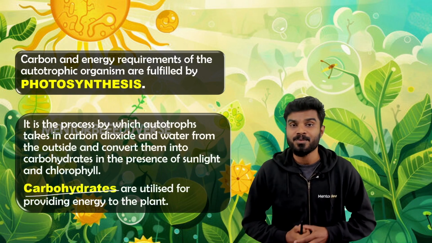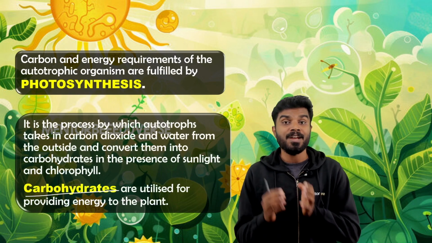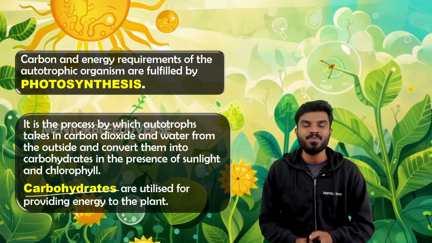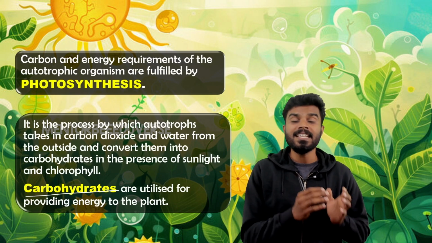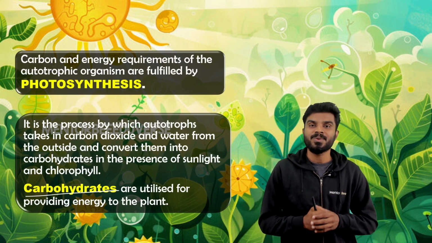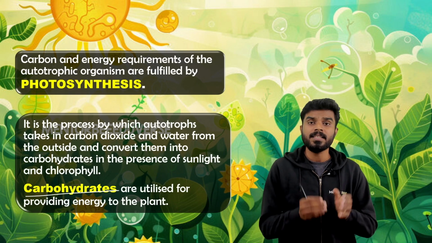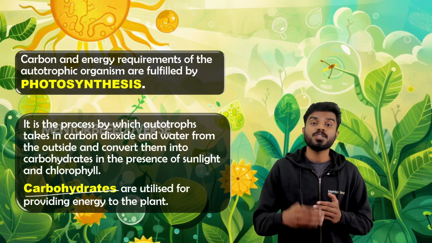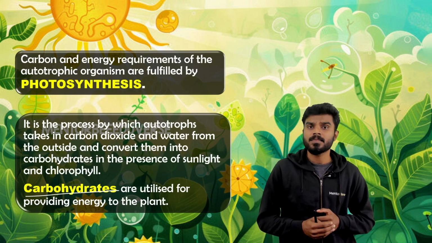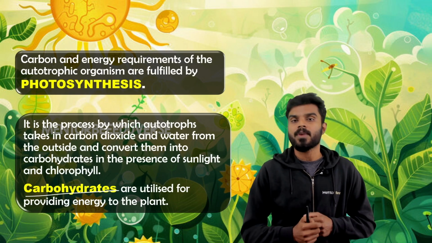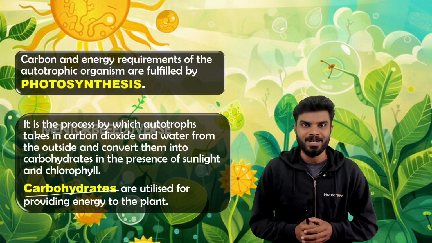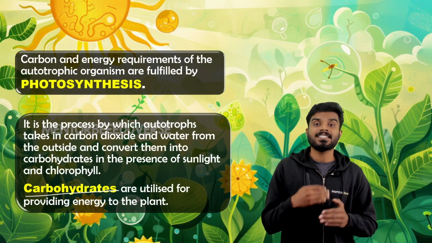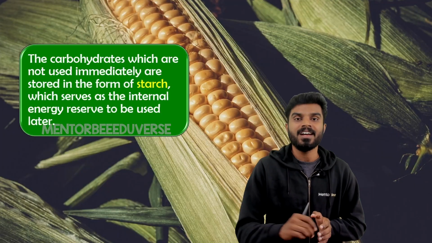Photosynthesis is the process by which plants absorb carbon dioxide and water from their surroundings and convert it into carbohydrate in the presence of sunlight and chlorophyll. These carbohydrates are the energy providing units of plants. So, these carbohydrates are stored in the form of starch for a future energy requirement of plants. Do you know why? It's because carbohydrates are soluble in water and starch is insoluble in water. So, they convert the soluble carbohydrates into an insoluble form, that is starch, and save that for future requirements.